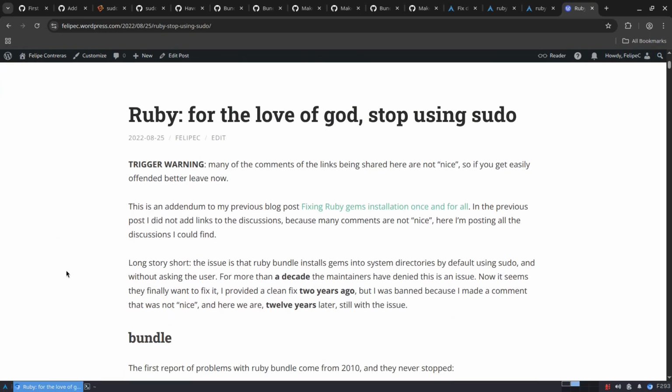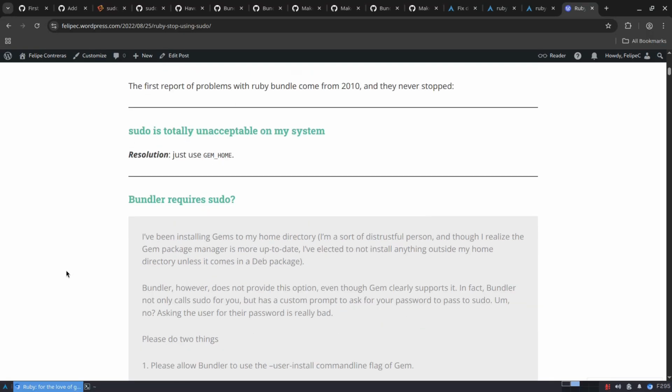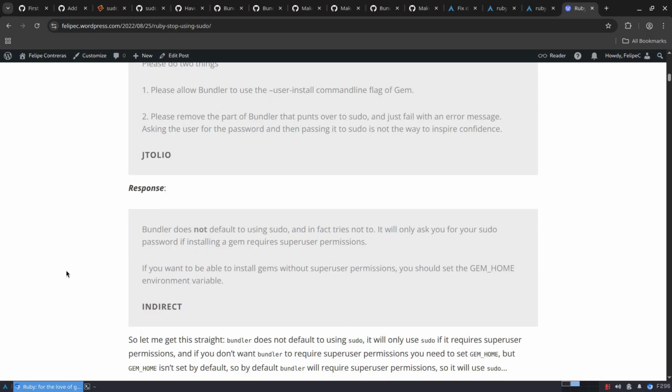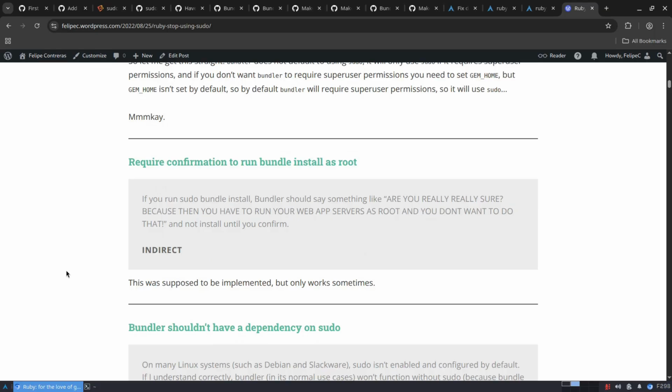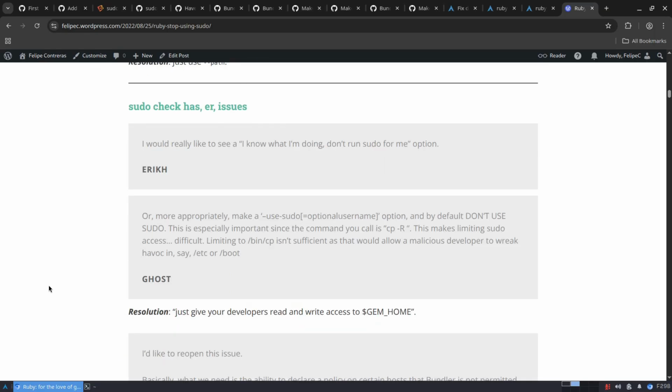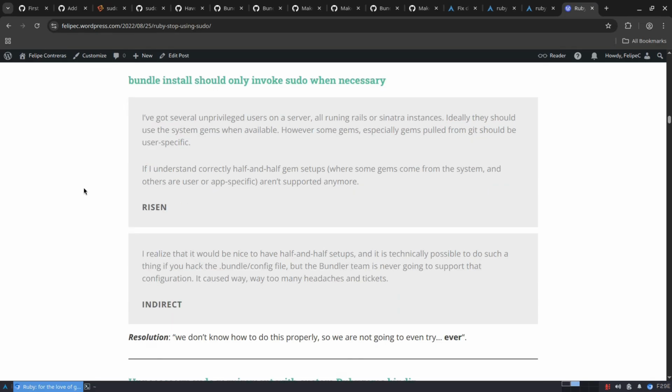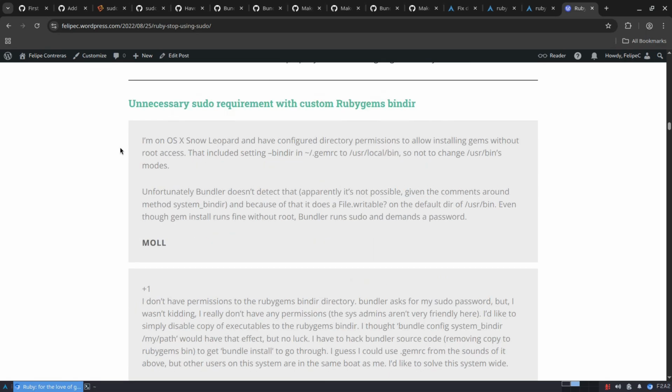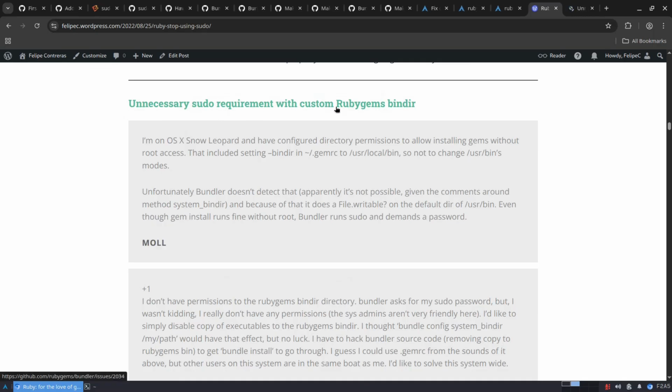This is not just one guy. Totally unacceptable on my system. Require confirmation. Bundle shouldn't have a dependency on sudo. Sudo check has issues. Bundle install should only take sudo when necessary. Unnecessary sudo requirement with custom Ruby.